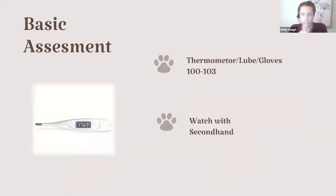Back to our kit — one of the things you want to have is a thermometer, just a plain digital thermometer labeled with a Sharpie as 'pet' so you're not using it for yourself later. Doing it rectally is going to be the most effective way to get a proper temperature. Have some lube and gloves on hand. If you feel your pet won't allow that safely, you can use the thermometer in the armpit. They do make pet thermometers — you can use one in the ear. And having a watch with a second hand so you can take a respiratory rate or heart rate.